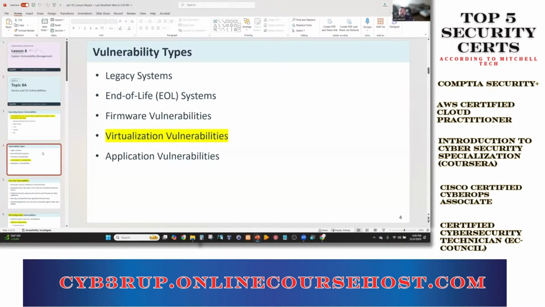Firmware vulnerabilities. Firmware is closely tied to your chipset, and it's the system before your OS actually loads. When you hit that power button and see that black and white writing come across the screen with an 80s feel to it, that's normally your firmware going through its chipset checks, making sure the keyboard is working, the screen is working, the fan is working, going through all its checks.